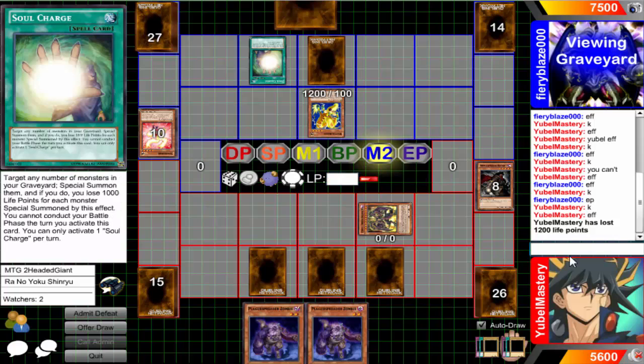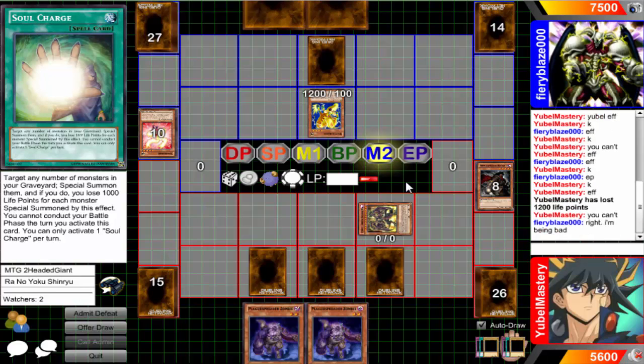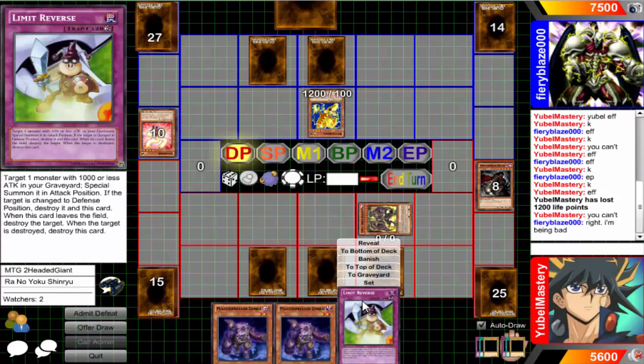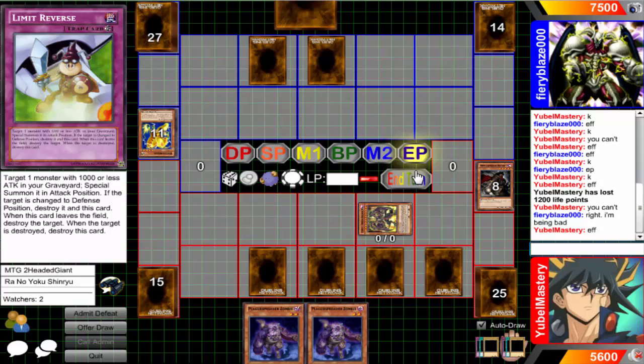You can't. You can't. Oh my god. You can't. You can't conduct your battle phase and then activate Soul Charge. Holy shit. It's not Altair. Like, damn, this guy's trying to find loopholes. Damn, I'm so set up. I just don't want to do anything because I want him to use the Soul Charge. Use the Soul Charge! Do whatever you want. I don't care. But use that Soul Charge.